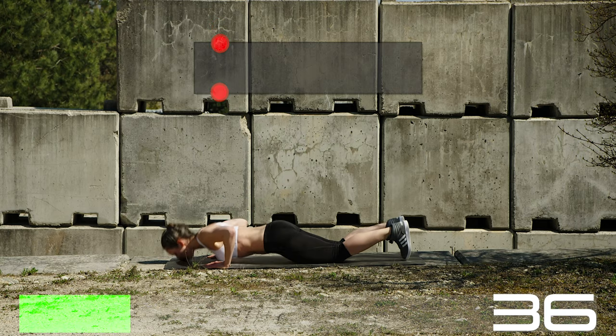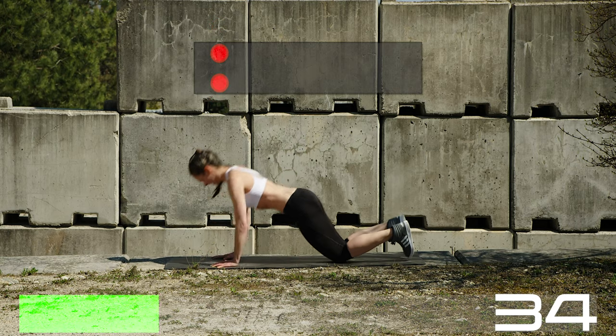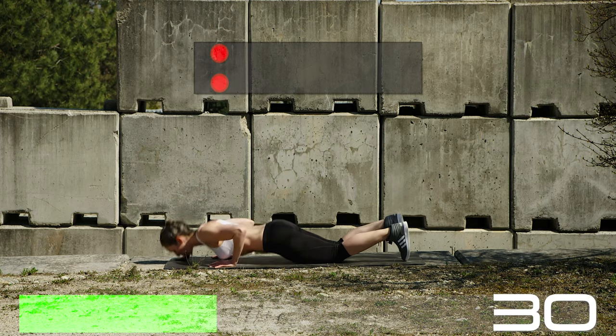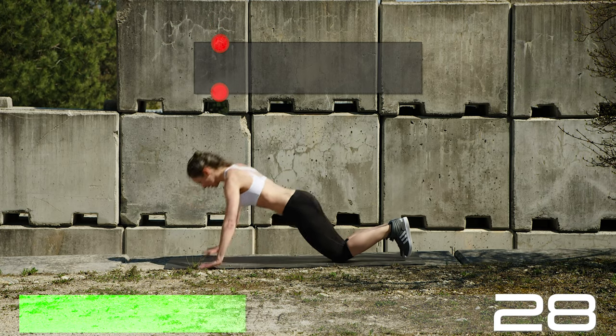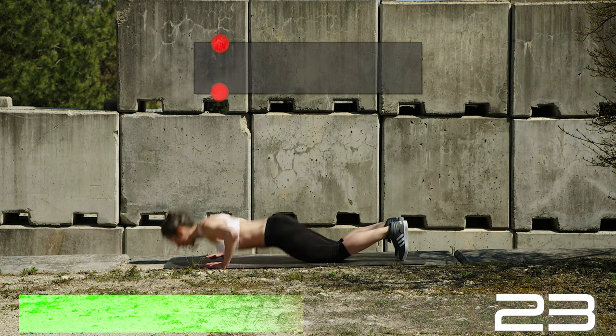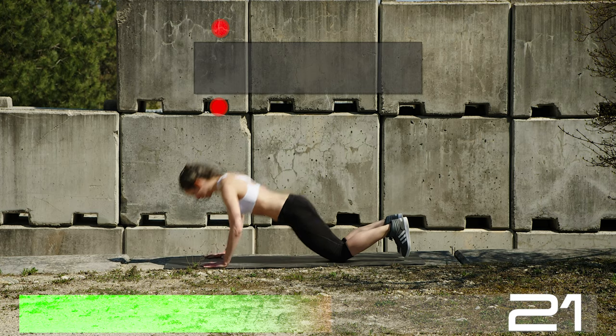We're going out, back in the middle, and narrow. To the middle, and out, and to the middle, and narrow. If you want to walk this, you can walk this right, left, right, left, right, left, right, left. Don't forget to bend the elbows in the middle to do the push-up.